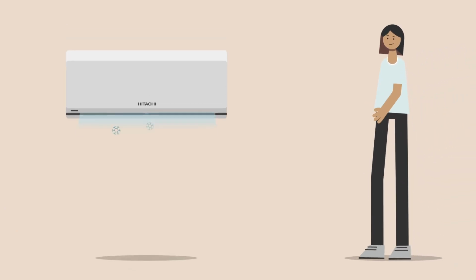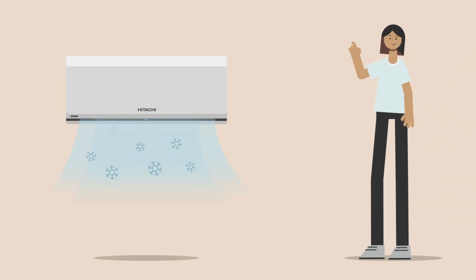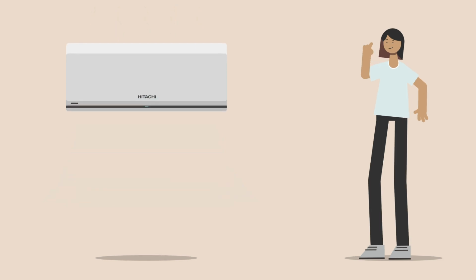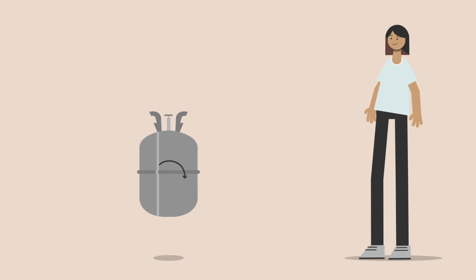The first thing to know is that air conditioning does not produce cold air, but rather removes heat and humidity from indoor spaces. But how? We're going to break down how the cooling cycle works into just 4 easy steps. Pay attention. We are going to keep track of what is called the refrigerant.